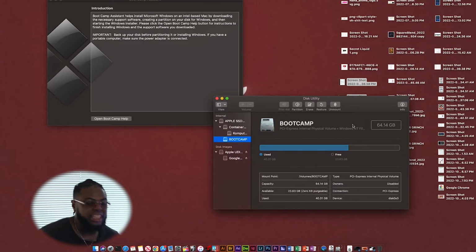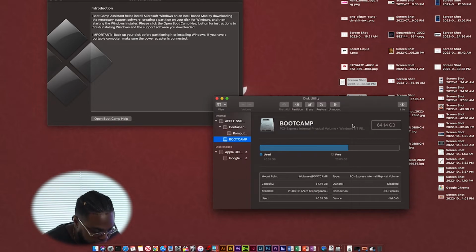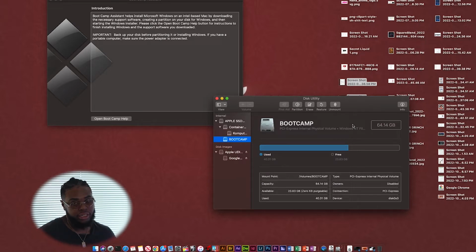We actually used a 64 gigabyte partition to install Windows. The Windows installation is about 20 gigabytes. So as a minimum size recommendation for a Windows installation, I would say 64 gigabytes. If you're planning on doing any gaming or anything else like that, I would definitely recommend having a secondary hard drive or a solid state drive to plug in via USB-C or USB-A.